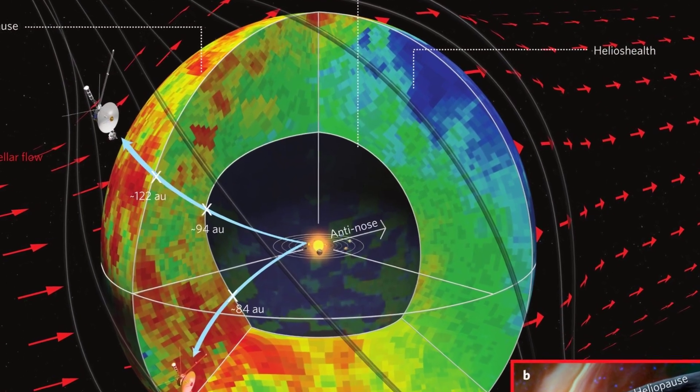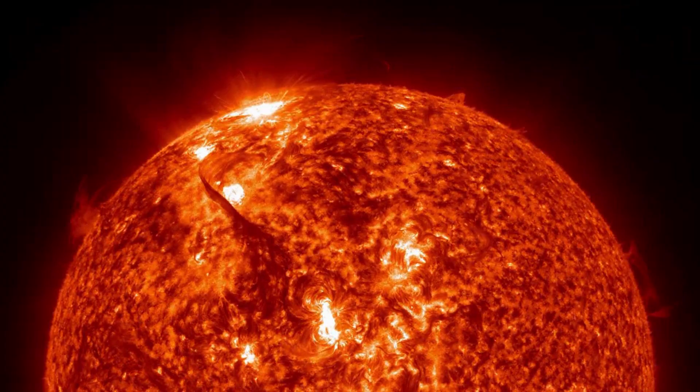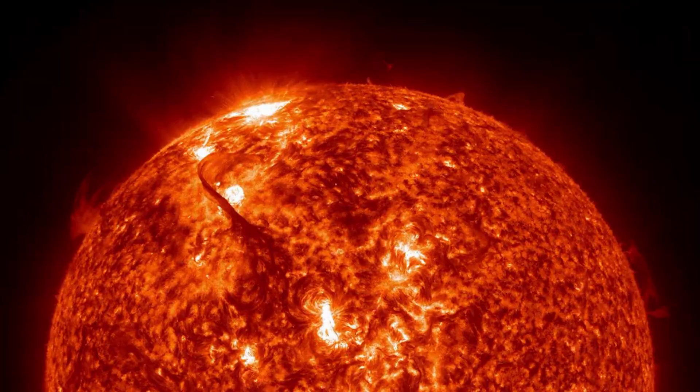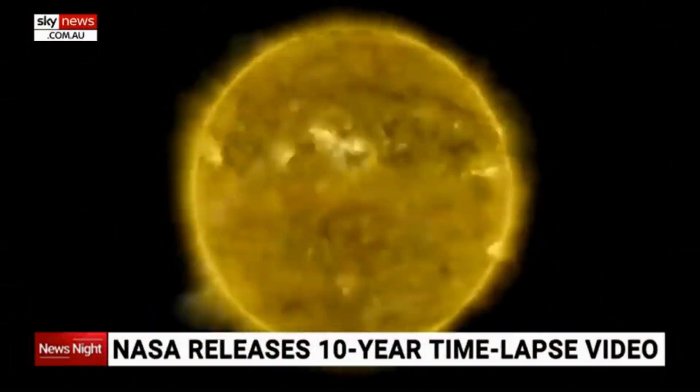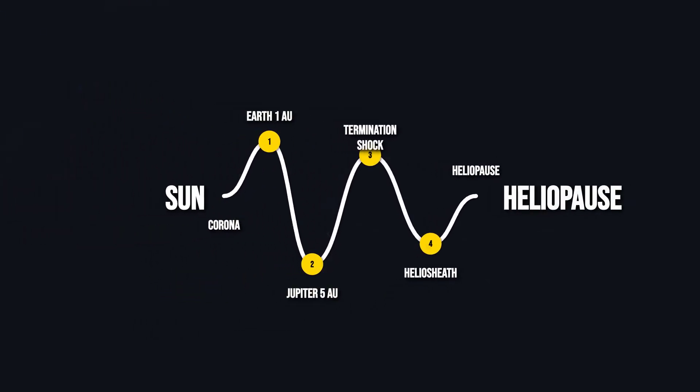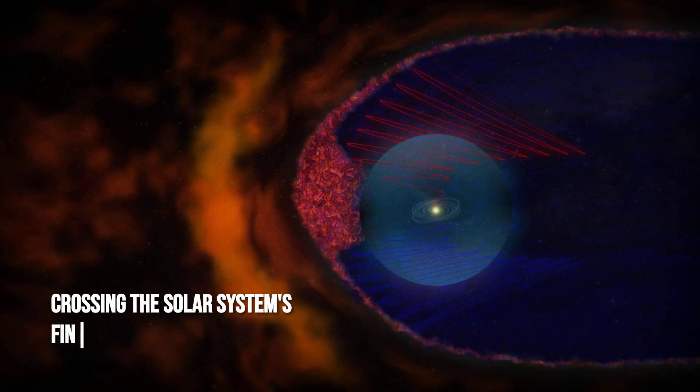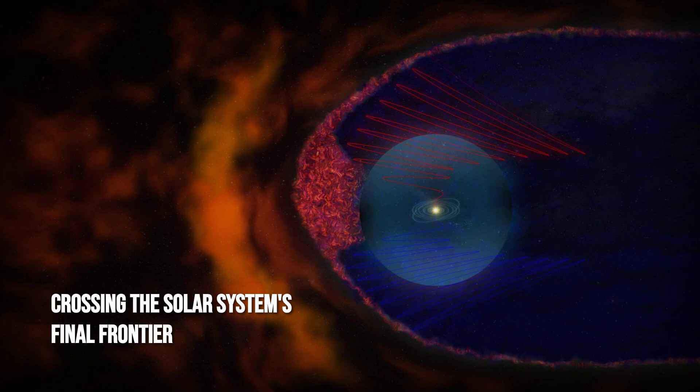This is not a quiet buffer, but a swirling, turbulent sea of charged particles. The plasma here is restless, shaped by solar storms and the long cycles of the Sun's activity. Even at these distances, the Sun's moods ripple outward, pushing and pulling the very edge of its influence.